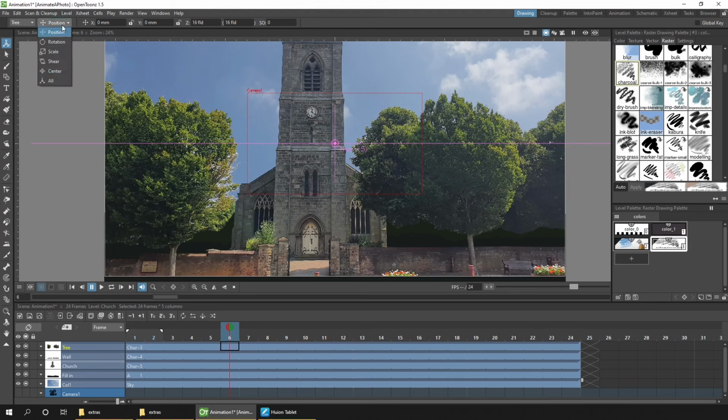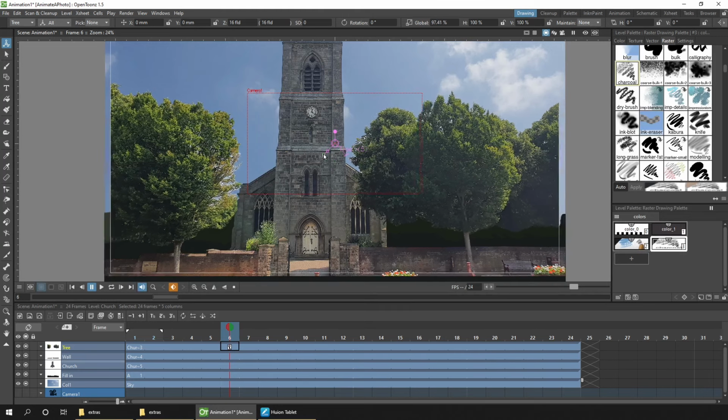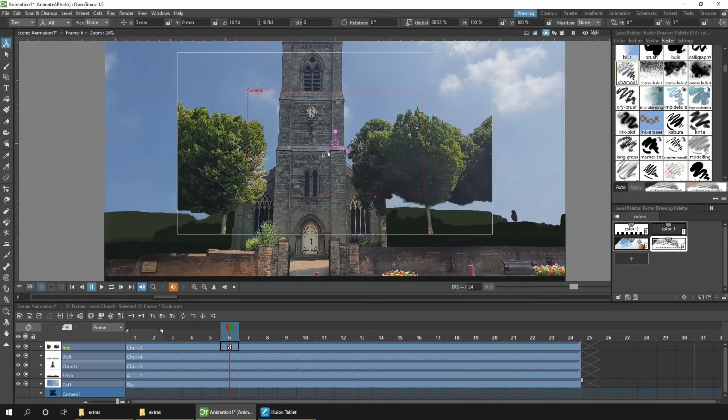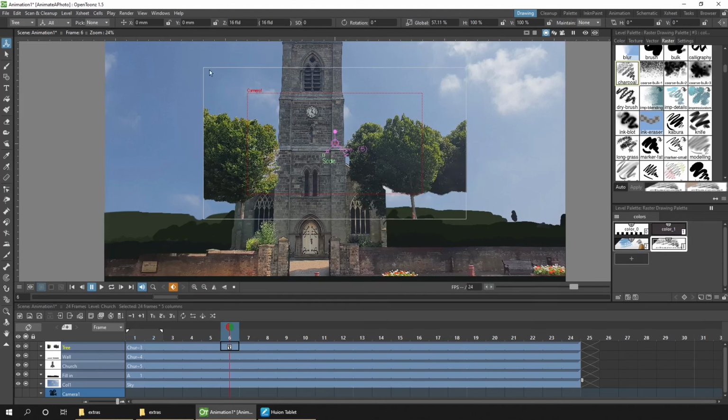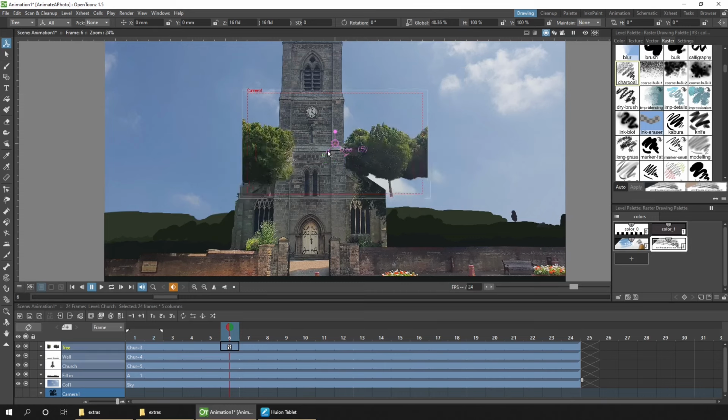And you can do this by adjusting the individual position and scale values, or you can use the All option so you can move them both at the same time, which is much easier. So I'll choose that. And then to scale the photo, you simply click on the bottom left handle and then push it towards the center of the screen. And you can see around the outside of where the photo is, you've got this white line. And we're trying to place that within the red line, which is the camera view. So we'll place that roughly in there.